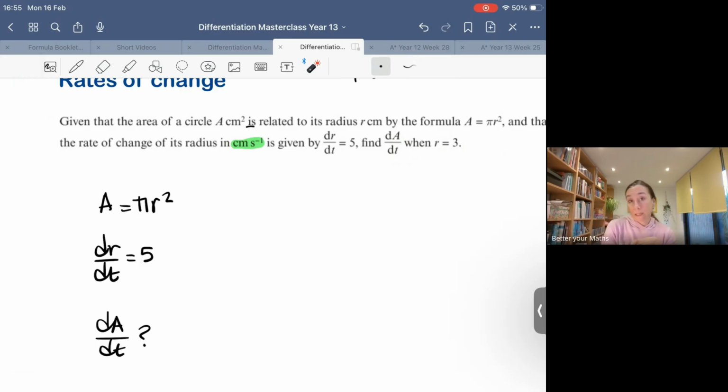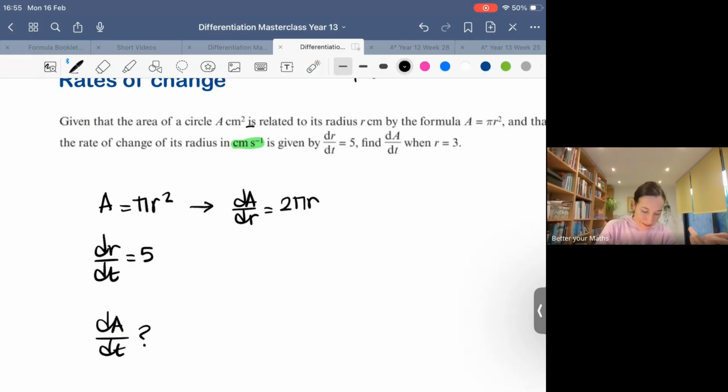How are we going to connect these three things? With a chain rule. And this is not a derivative, but we can easily get a derivative from here. What derivative can we get from here? dA by dr. Yeah, dA by dr is 2 pi r. So we have dA by dr, dr by dt, and we need dA by dt. So we are going to write a chain rule with those. Which one is going to be that chain rule? Can someone tell me?